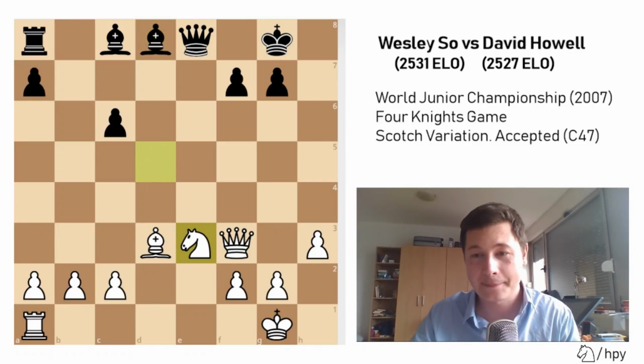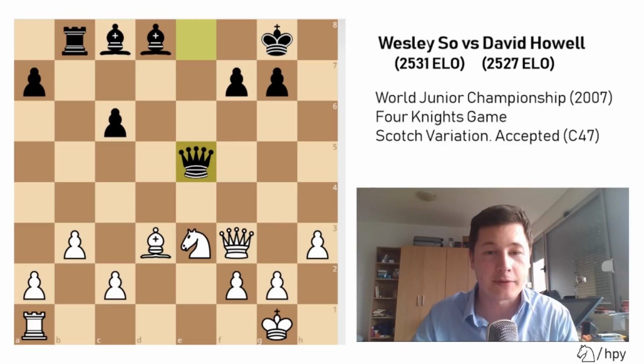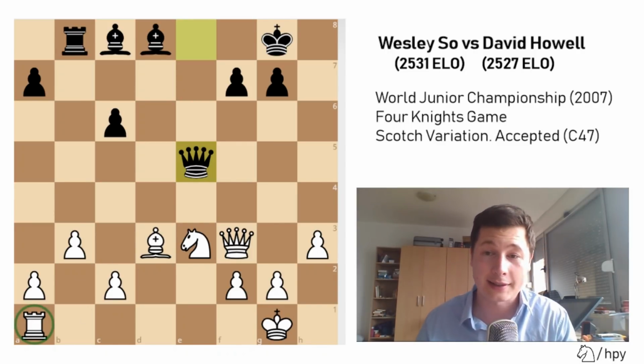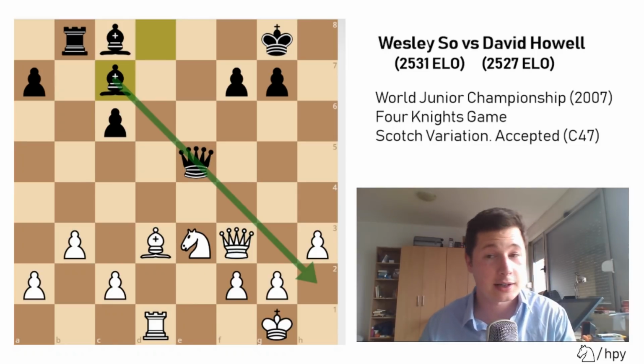We have knight to e3, rook to b8 attacking the b2 pawn, b3, queen to e5 attacking the rook on a1. Of course, it wouldn't be nice to blunder a rook in such a good position. Rook d1, bishop to c7, now of course threatening a lot of nasty checks along the second rank and the first rank.